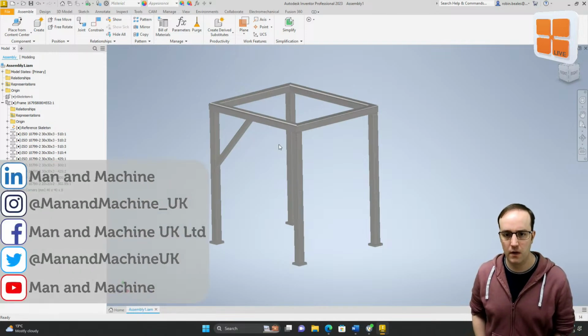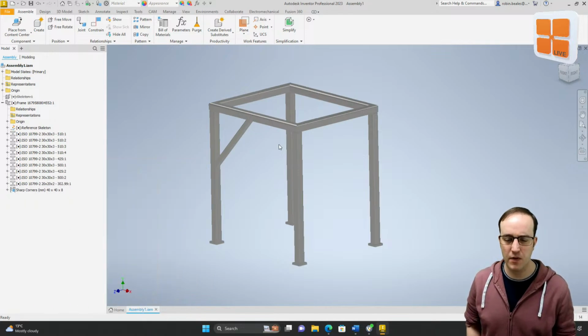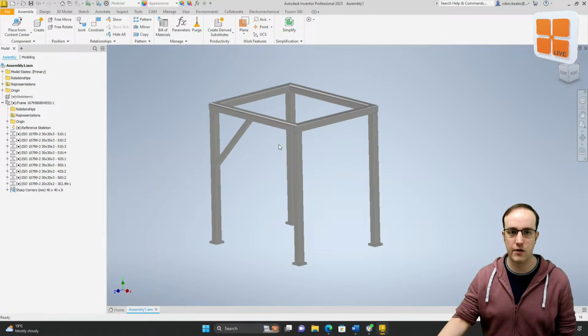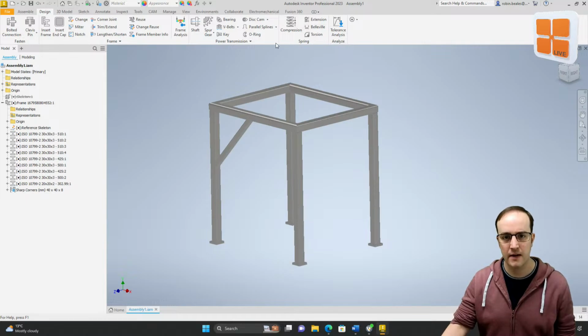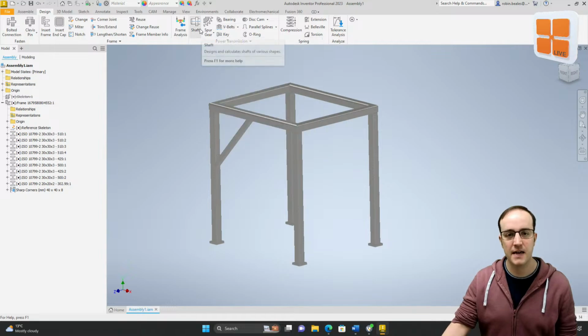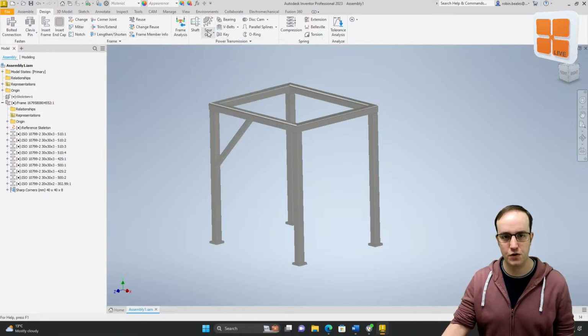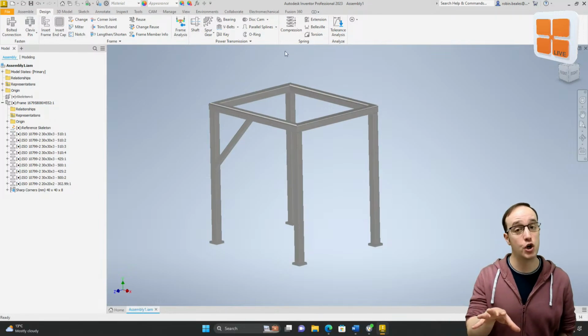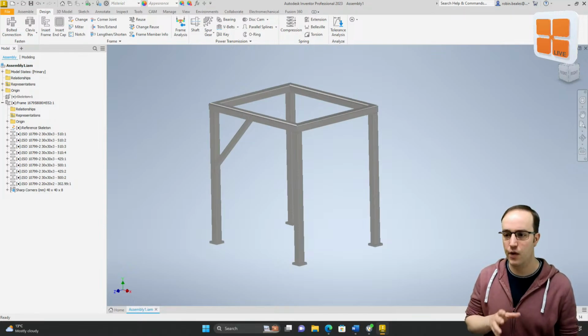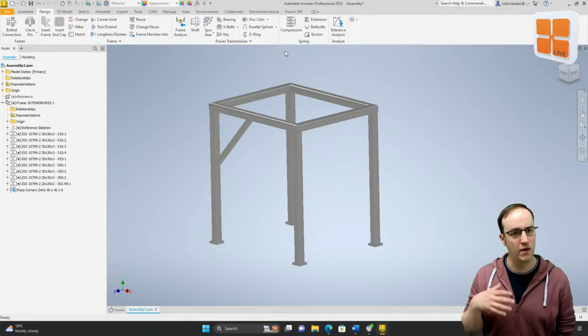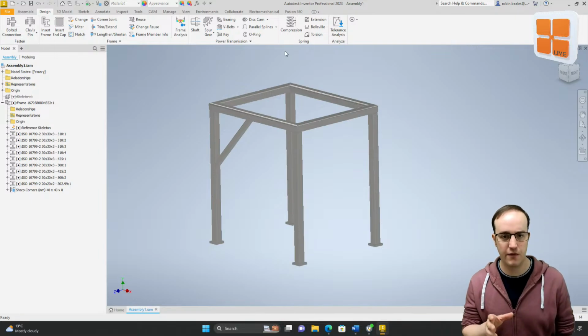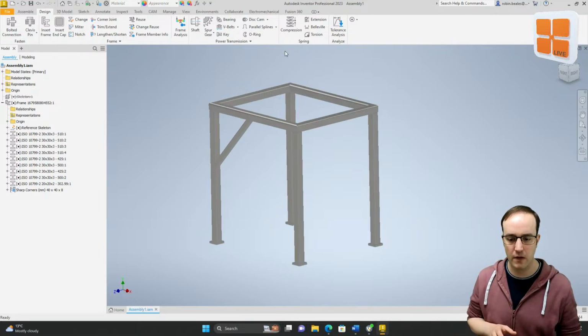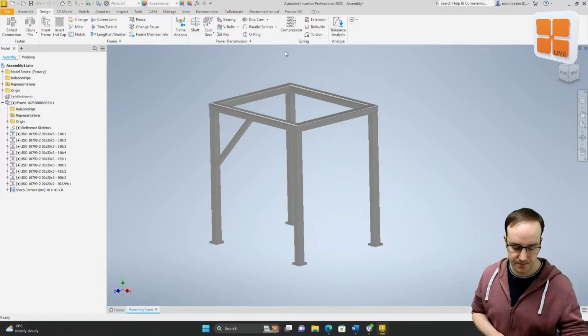I hope that's been useful. In my mind, we don't see as many people as we'd like using these tools. The design accelerators in Inventor are hugely time saving for you. They save a lot of time. They're hugely beneficial for you as a user. So whether it's bolted connection or frame gen or shaft generator, go and have a look at them, because there's a lot in there that can save you a lot of time and a lot of effort. We've spent half an hour today having a little play around with frame gen. I hope that's been useful and it's given you something to think about.